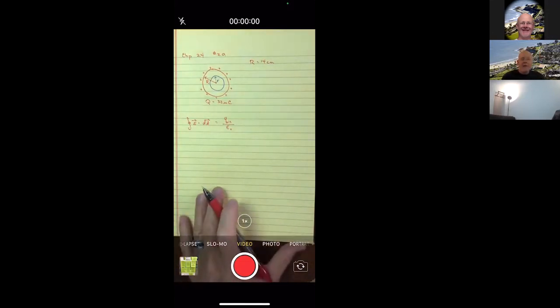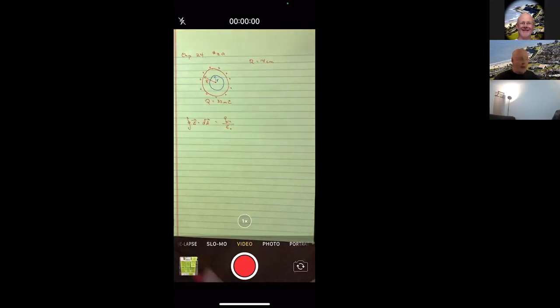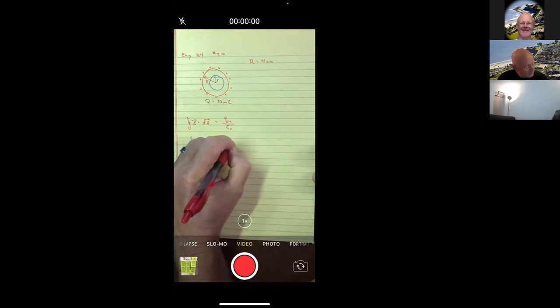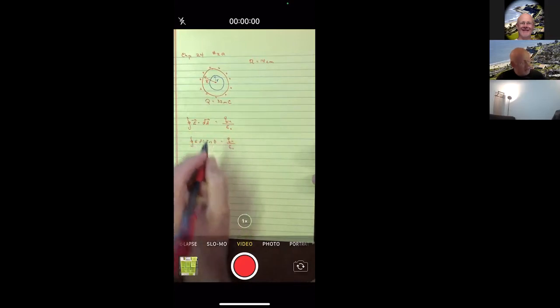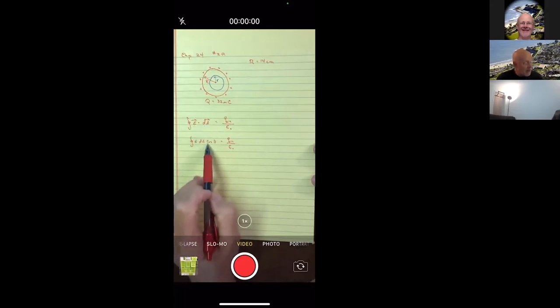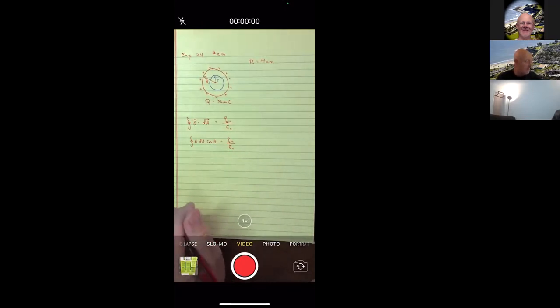And for any of you who were around before the break, and for that matter, any of my videos, but especially the lecture part of this, the first step in using this technique is to do the dot product. And so going back to physics 121, the dot product means, take the magnitude of the first vector, so there's E, magnitude of the second vector, so there's dA, and multiply that by the cosine of the angle between them, okay?